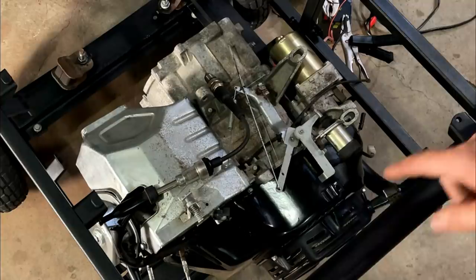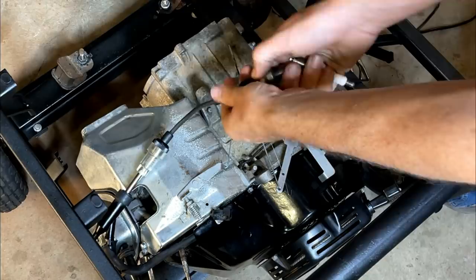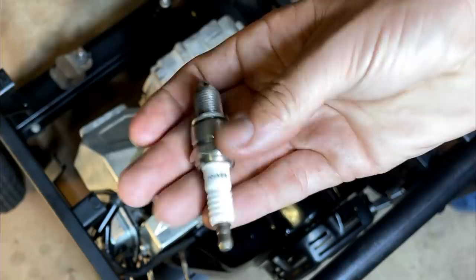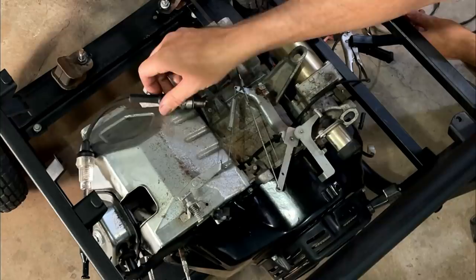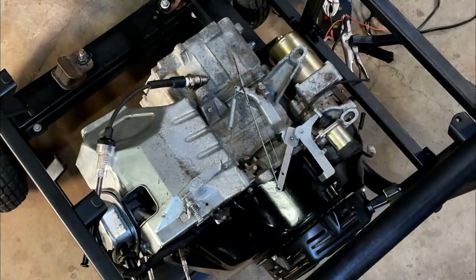I do have the kill switch completely disconnected, so there's nothing killing that coil. I think that coil is bad. That could also be the problem. It's a torch. Anyway, this one's not much better. It's a no-name brand, but let's see. Yeah, and I see absolutely nothing from that plug. So, I think we need a new coil.